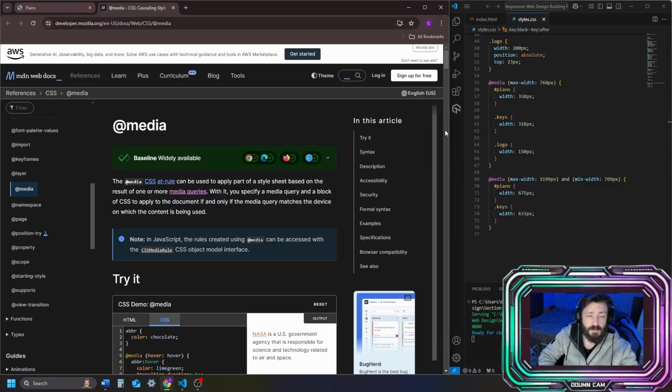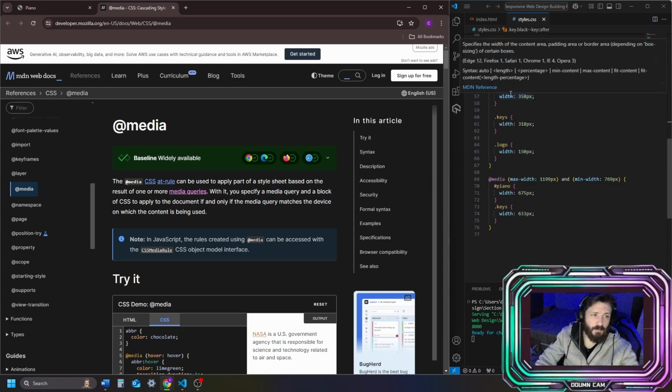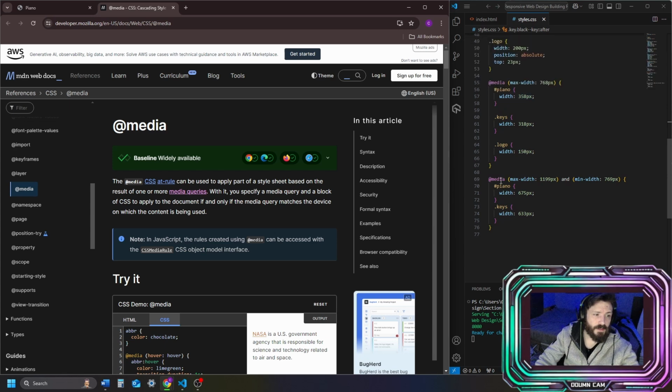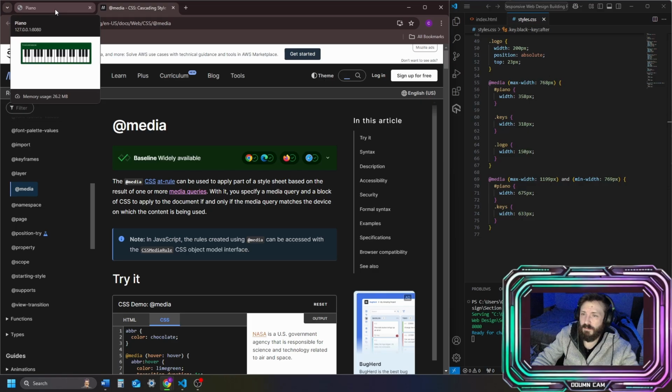But this one used a lot more of the media thing, which did help me understand it more. It's for when you're working with different size screens, of course.